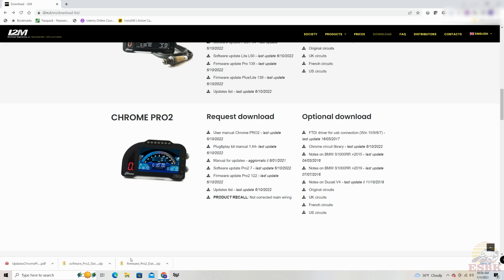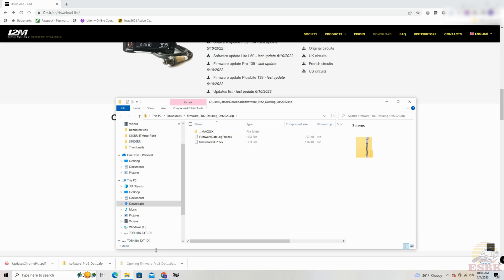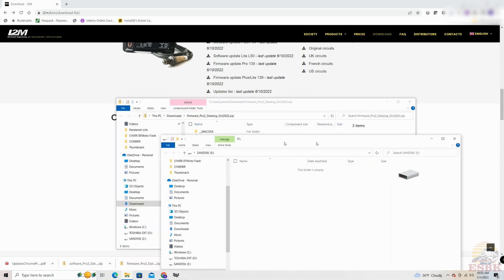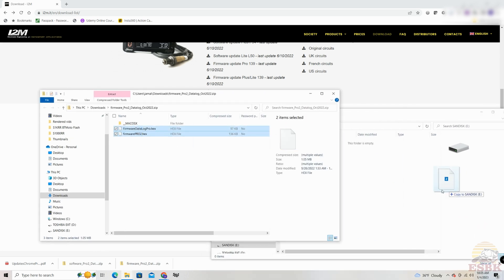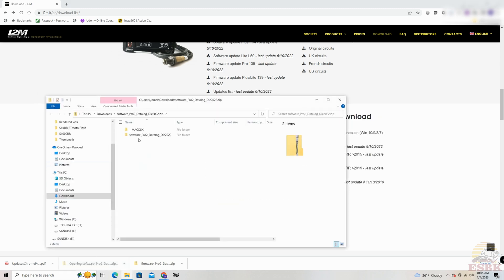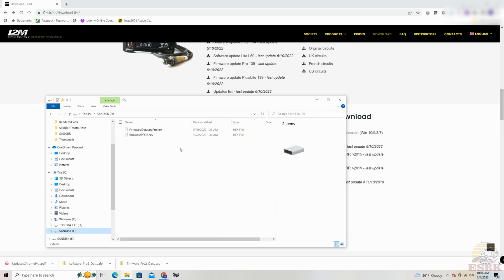What we're going to do is unzip the content. If we open up our firmware update, you'll see there are a couple of hex files — you'll want to extract these two hex files to the flash drive. Now, what you need to know about the USB flash drive is that it cannot have anything on it: no second partitions, no other files, no anything. Your USB flash drive needs to be completely blank, empty, and formatted FAT32. I'll plug in my flash drive — you can see my SanDisk here, it's completely empty — and I'm simply going to highlight these two hex files and drop them on the flash drive. When we go to do the software version, we'll come back, delete these two files, open up the software folder, and extract those three files to the flash drive after we've finished the firmware.